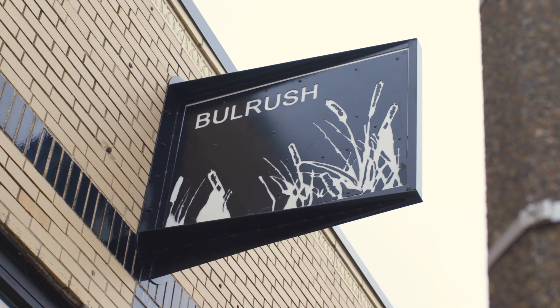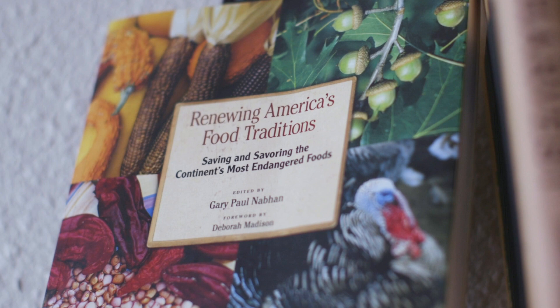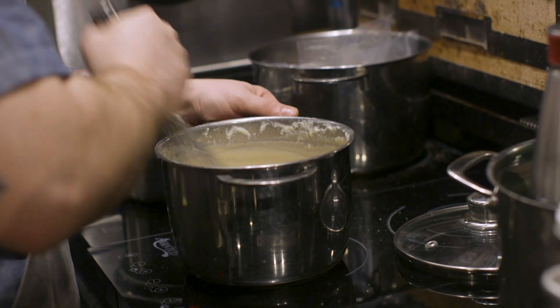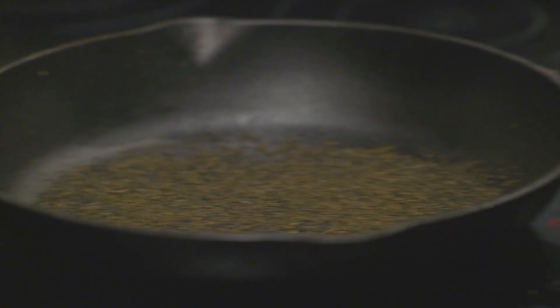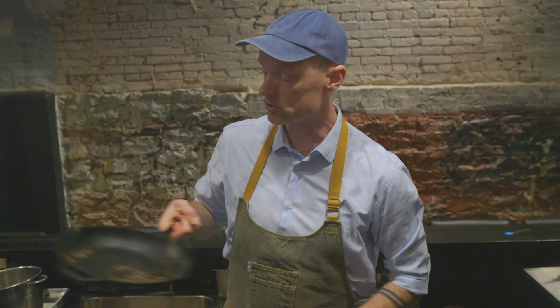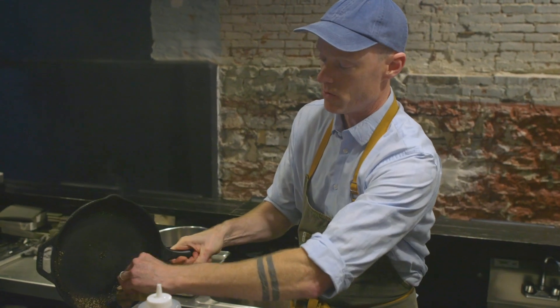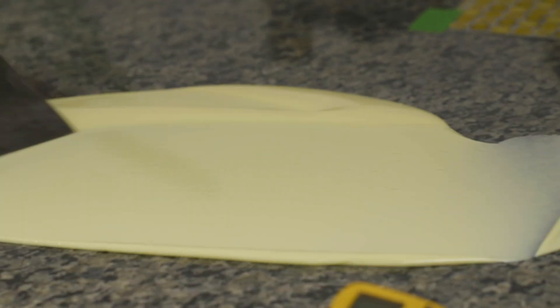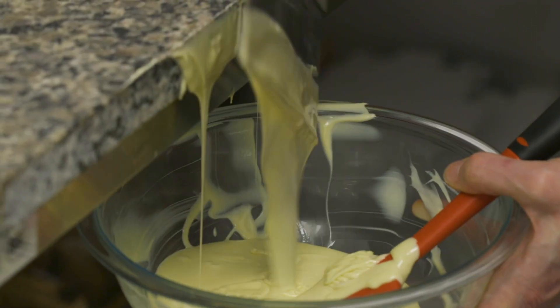We finally had enough clean seed that we didn't need all of it to plant the next year, so I recruited a local chef who's interested in the history of cuisine in this region, especially in the Ozarks. I told him we have this really rich archaeological record — we know what people were eating here for thousands of years — and asked if he'd be interested in experimenting with these plants. I'm popping Chenopodium seeds as if it were popcorn. Our assumption is that in the past they would have made either gruel or bread, but using modern tastes, popcorn made sense because it's going to be soft. I'm tempering the chocolate and going to put some of the puffed Chenopodium in.